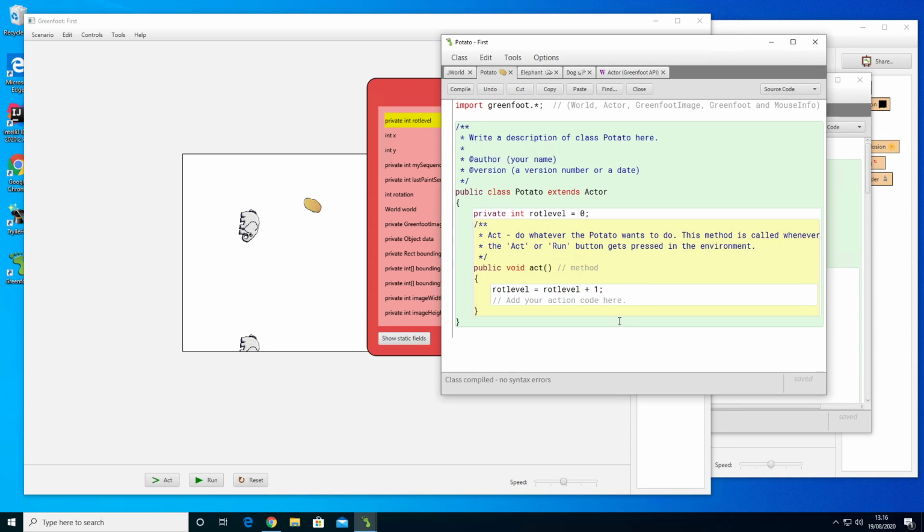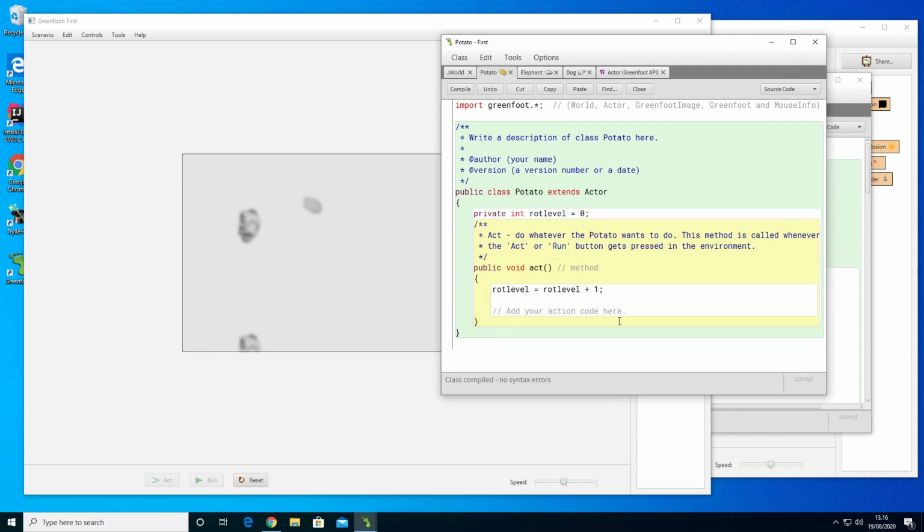Another thing we can do in here, we can also check to see if the rot level is high or something like that. We could do something. But before we do that, let's just try something else. I want to show how we can put this rot level code within the act method into another method. So instead of having this code, I'll just cut it here. Instead of having this code, I'm just going to write increment rot level.